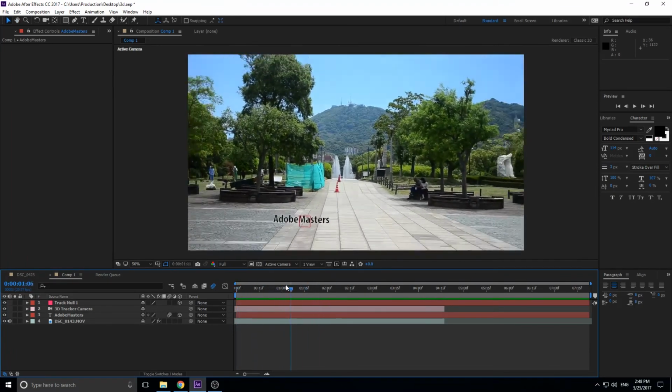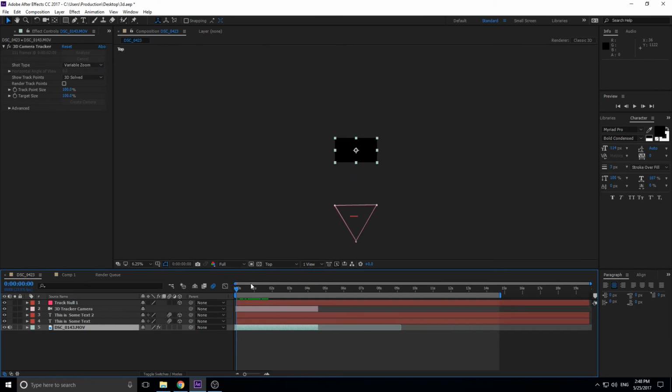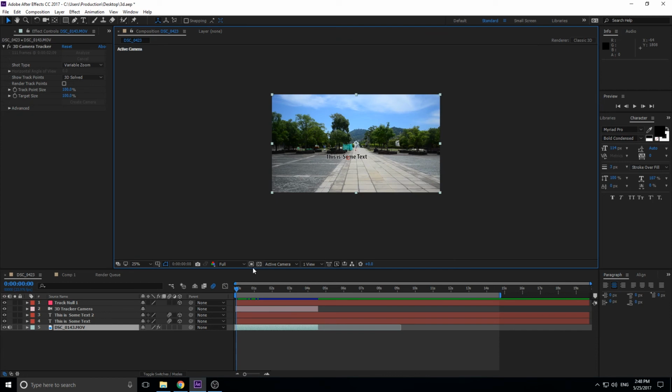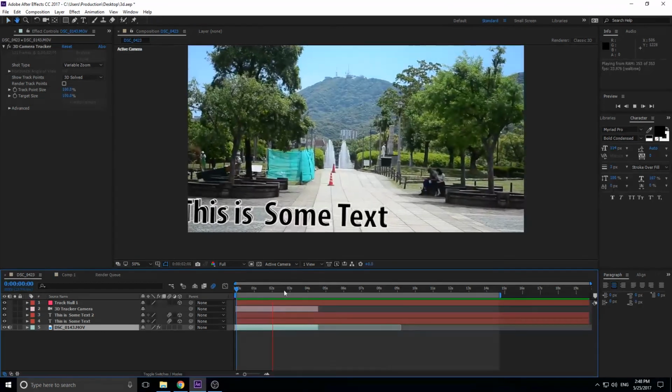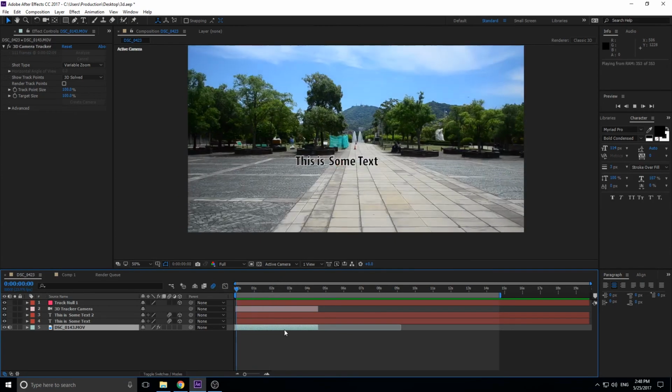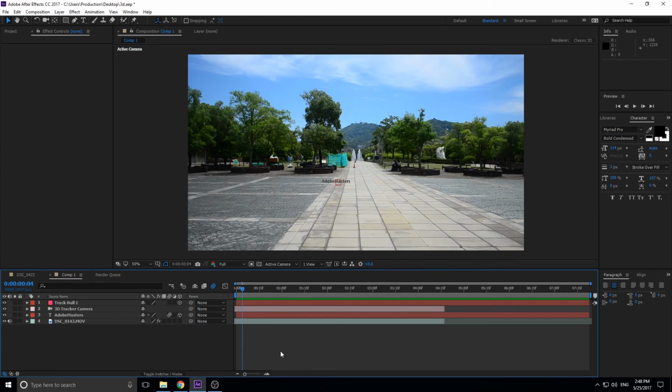It is tracked to the scene, and you can see that we're gonna need to refine it a little bit. This one took me about 3 or 4 different attempts to get it right. So that's one of the other things with 3D tracking, it's going to take some time before you get a shot that you feel good with, like this one. You see this one's a lot better of a track. Like I said, it's gonna take some time, it's gonna take work. That's a lot of what this is. But that is really how you use the 3D tracker tool.